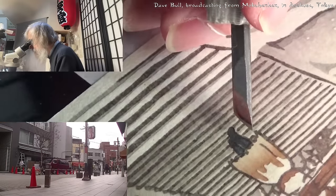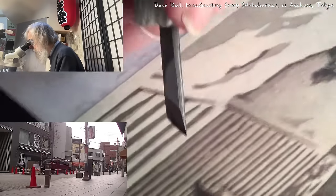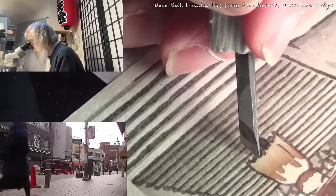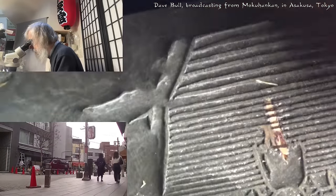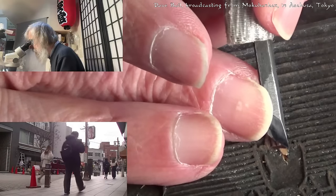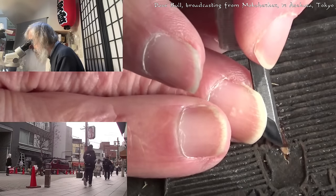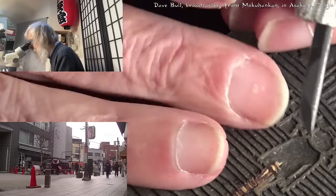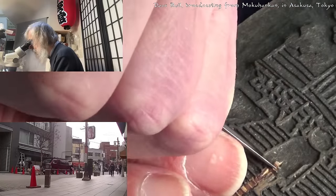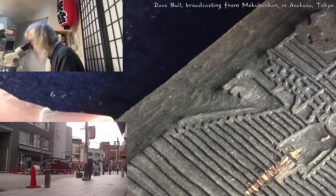Then we have to go up top and take off the top. What have we got? Going from this side, we have a mountain and a flat spot and a mountain. So we have to cut that mountain shape down into a valley and just cut it off. And that is it.